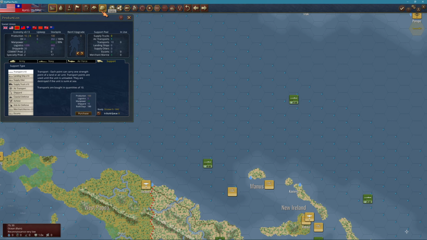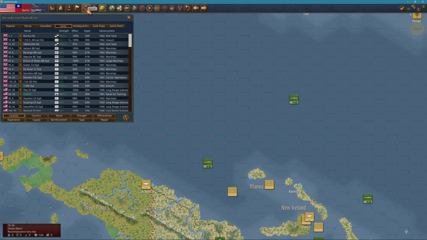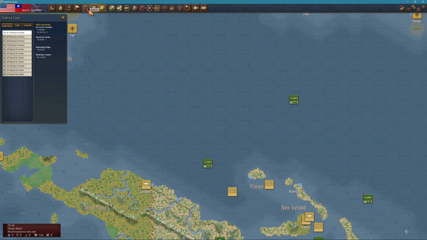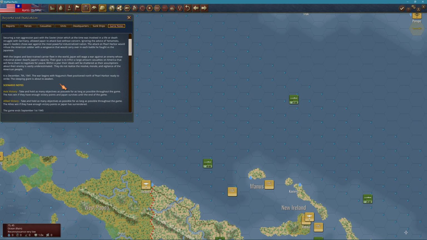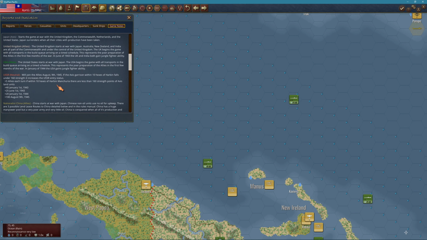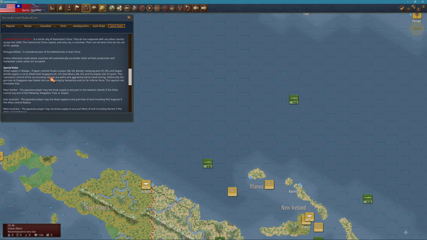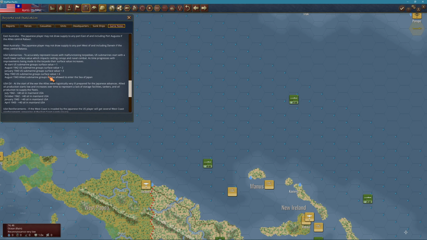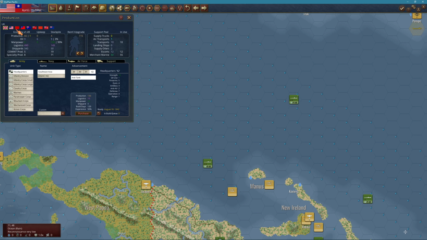And the U.S., just so you know, right now we're in that ramping up oil stage. Come here, go to game notes. Talks about oil, United States and oil. You come down here, scroll all the way through. July, we get plus 40 oil. And then in October, we get another plus 40. So in October 42, we should be making 100 oil. It's more than enough to just have our fleet out and ship some away. Okay, United States is done.